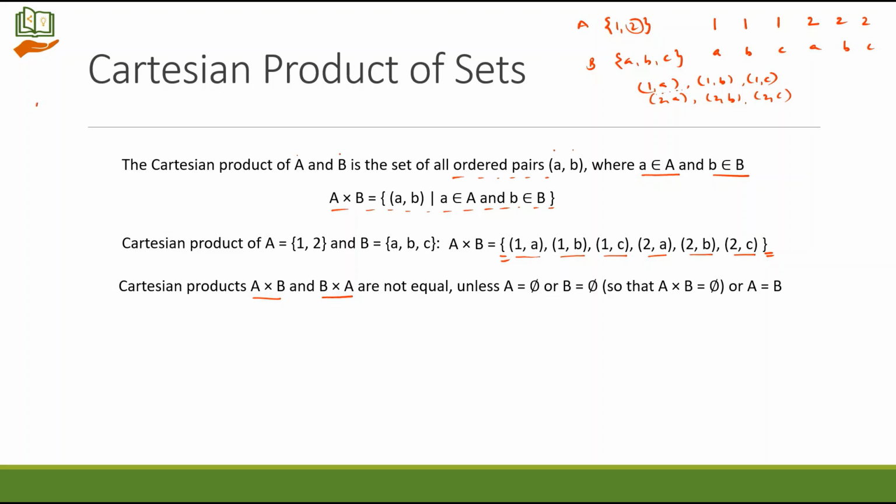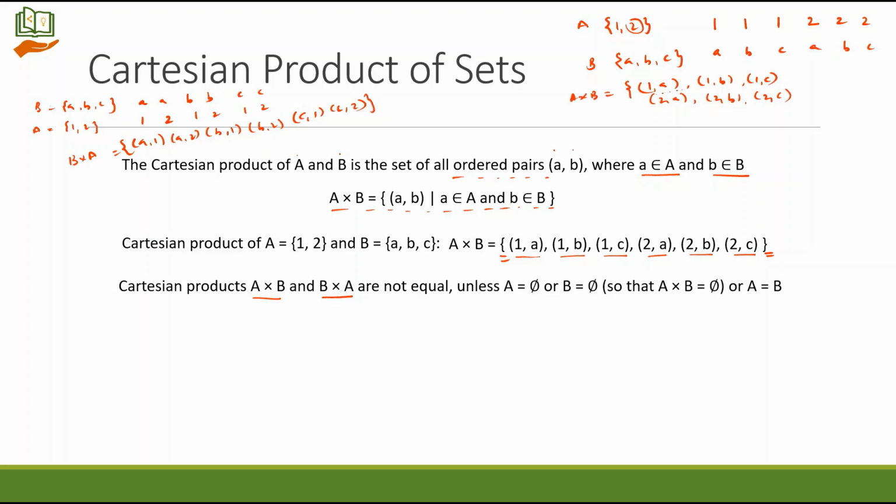Now just consider B is equal to {a, b, c} and A is equal to {1, 2}. For every element of B, we will have every element of A. So let's take a, it is 1, then we have 2. So again b, then for b we have 1, 2. Then for c, we have 1, 2. What are the ordered pairs now? (a,1), (a,2), (b,1), (b,2), (c,1), (c,2). Now this is B cross A and this is A cross B.